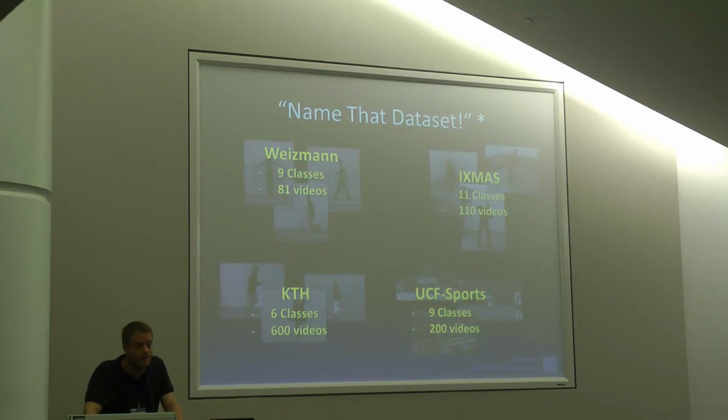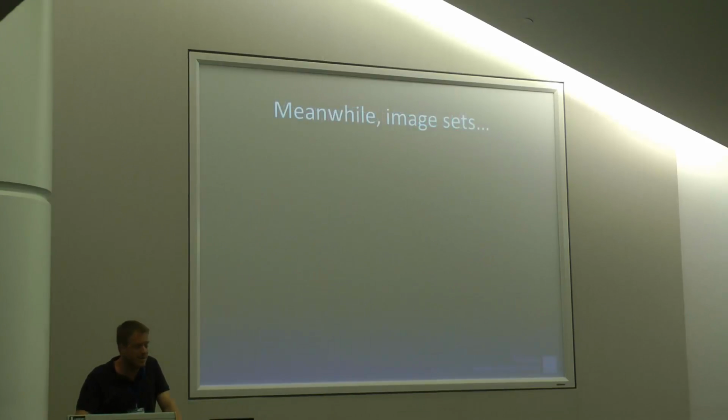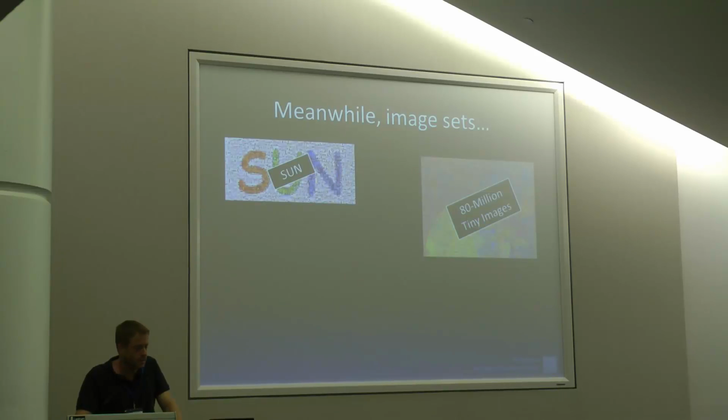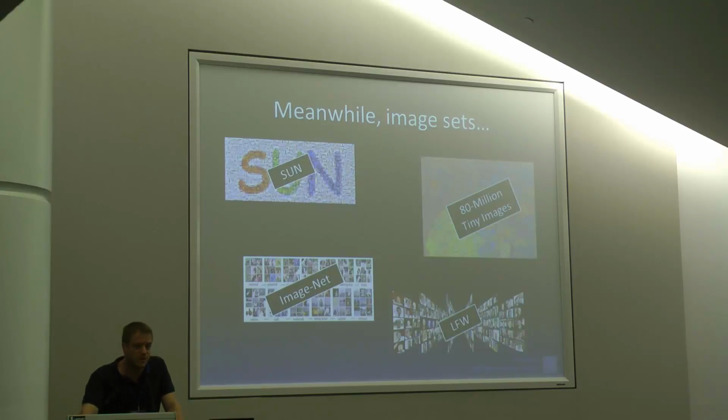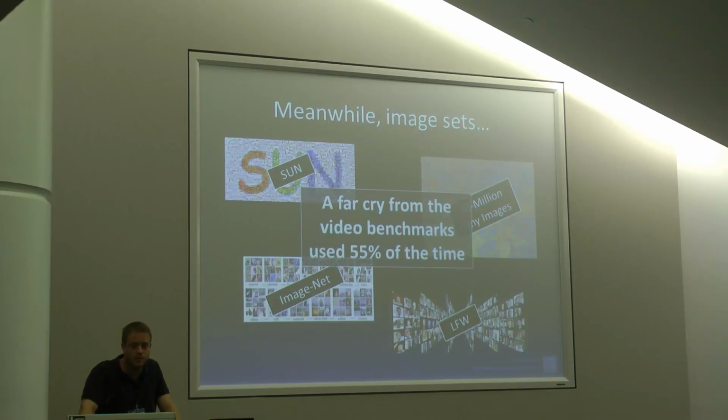This can be a problem or cannot be a problem, I don't know, but if you compare this to image sets, the picture looks completely different. You have hundreds of classes in the SUN database. You have 80 million images in the appropriately named 80 Million Tiny Images data set. ImageNet, well, that's gigabytes and gigabytes of classes. I don't remember how many classes there are, but at least hundreds, if not thousands. Even in face recognition, Labeled Faces in the Wild, which is already considered old, has about 5,000 individuals in it, so 5,000 different classes.